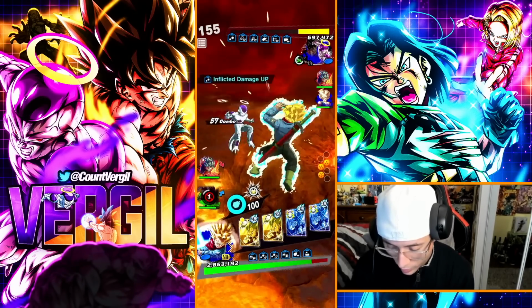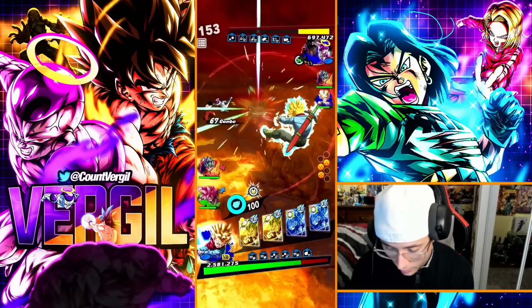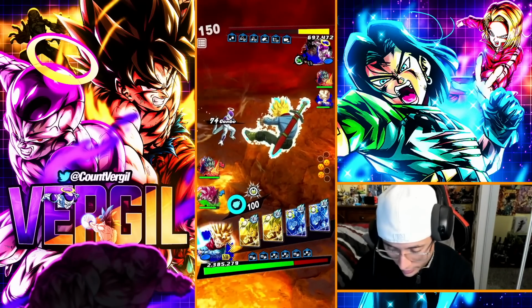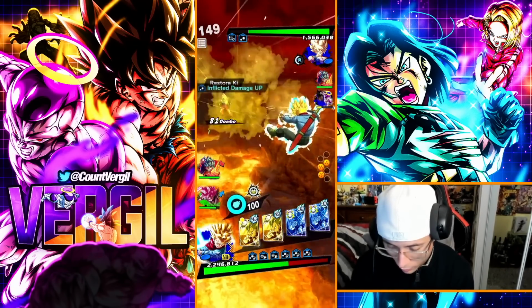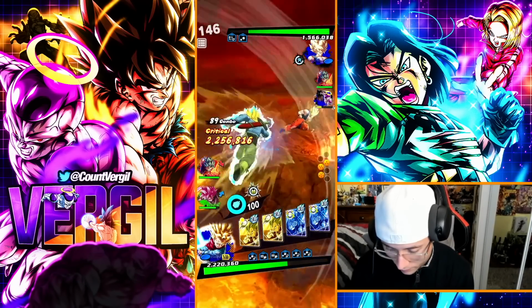Dude, that pure Saiyan setup is kind of nutty, bro. Just keep going. He just keeps going and going and going. One problem with Future right now is it doesn't really have rush protection against UVB, so we could just get rushed in a second here.